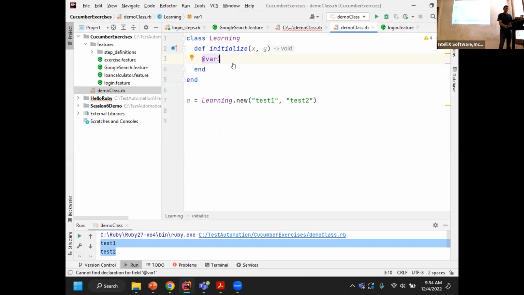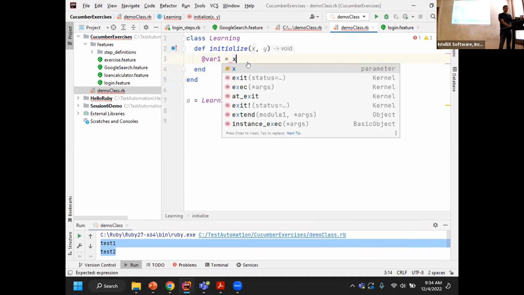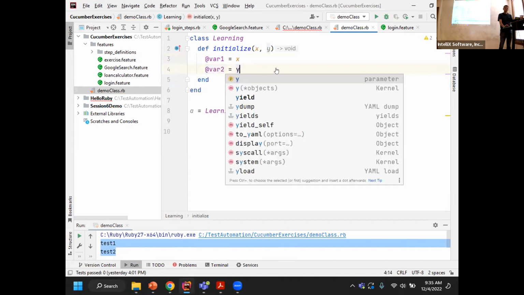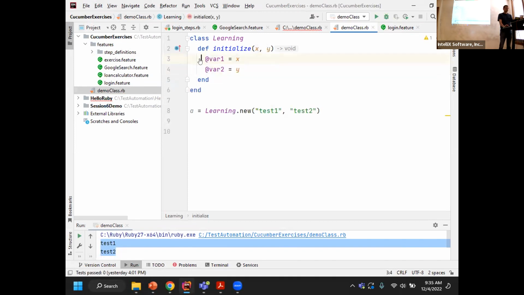So now what I can do is I pass these variables and I can assign them to an instance variable called variable1, or whatever name you want to give. So I can say @var2 is equal to Y. I'm storing these local variables. Or let's just simply say @A and @B, whatever.